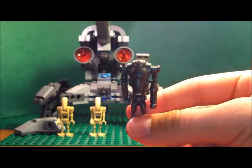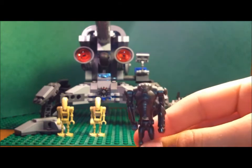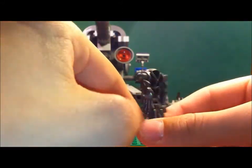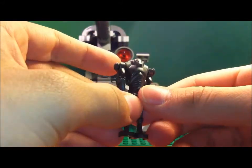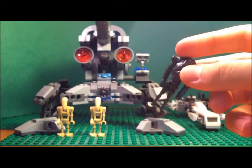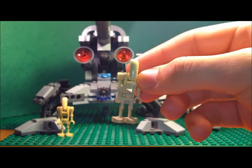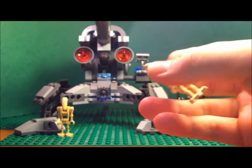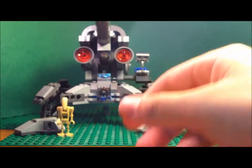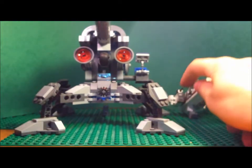And then this guy right here, let me see what he's called. Just a super battle droid, but he comes with the rocket launcher arm. So this is the second set, I guess, to have this. And other than that, he's just like, yeah. And then this is your regular battle droid guy. He has the hand to hold the regular blaster, and he's the exact same thing.